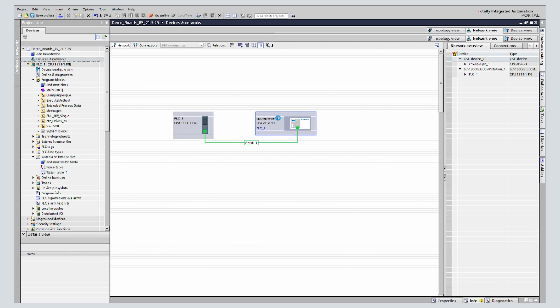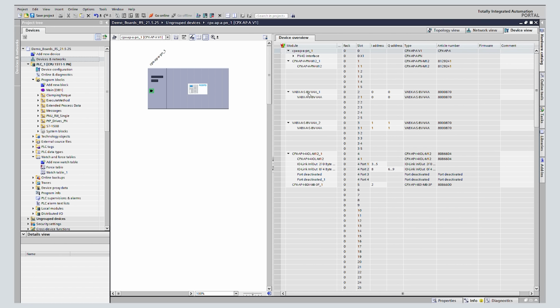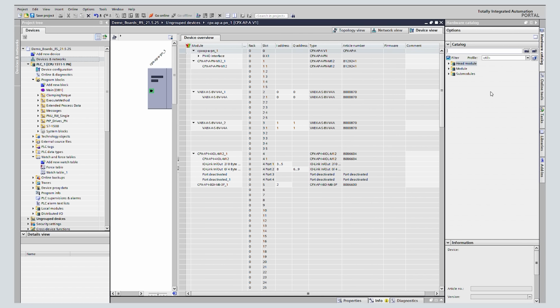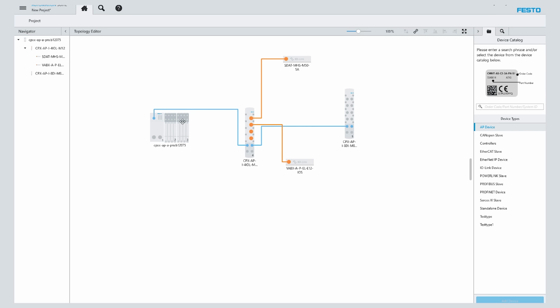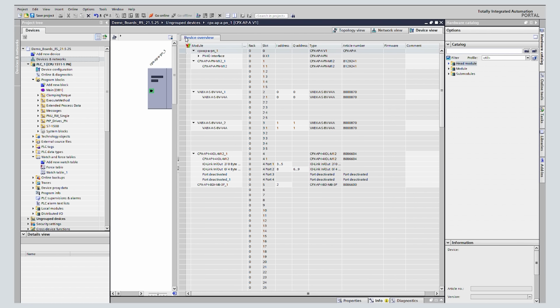If I go into the system, we can see all the devices on the right hand side here. These devices I've parameterized: I've used the hardware catalog and dragged these devices into the system in the order that we see in Automation Suite. So what we saw from before, we're now seeing in this system here.